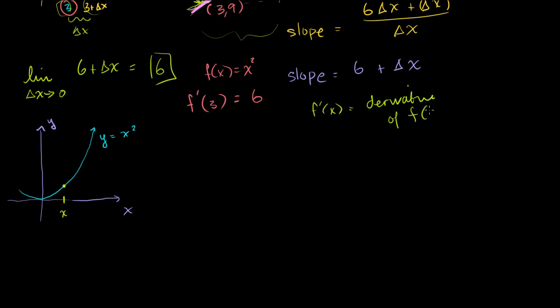of f of x. But all it does is, look, f of x is a function that you give an x, and it tells you the value of that. And we draw the curve here. With f prime of x, you give that same x, but it's not going to tell you the value of the curve. It's going to give you the value of the slope of the curve at that point. So if you put 3 there, you'll say, oh, the slope there is equal to 6. We saw that in the last example. So that's what we want to do.